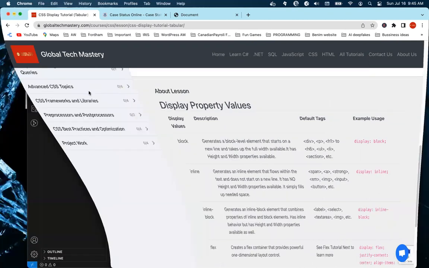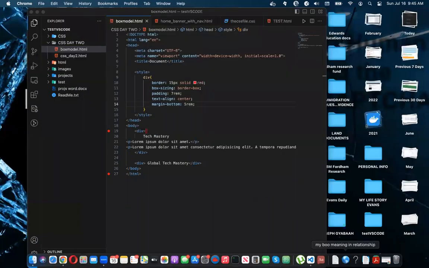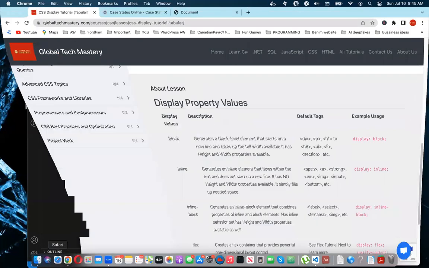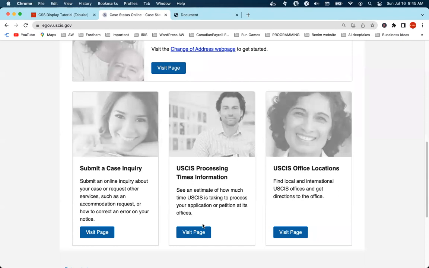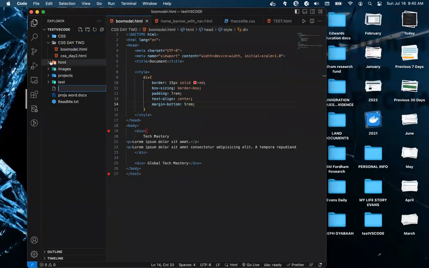If you don't have any questions, we can start developing this section now. Okay, so I'm going to create a new folder for today. I'm going to call it CSS Day Three.